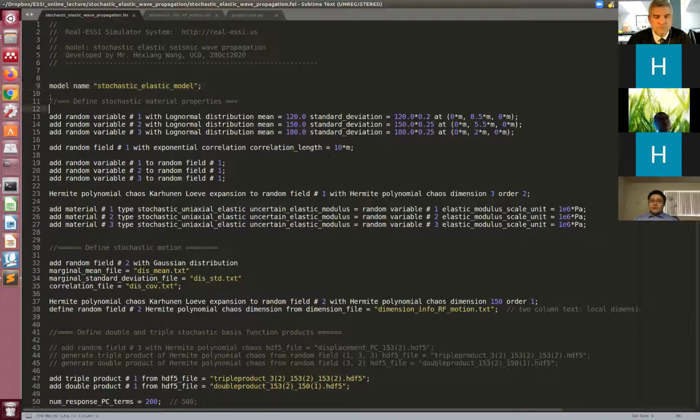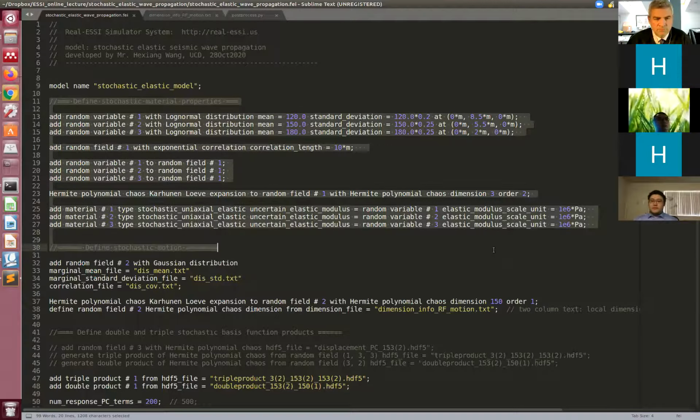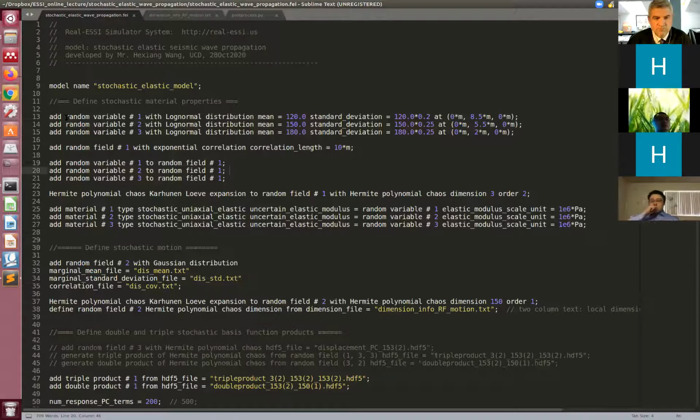Then this section is where we define the uncertain material parameters. As you remember, we have 3 materials, which means 3 marginal random variables. So here we have defined 3 random variables, 1, 2, 3, providing log normal distribution, their mean, their standard deviation, and also, very important, their location information.